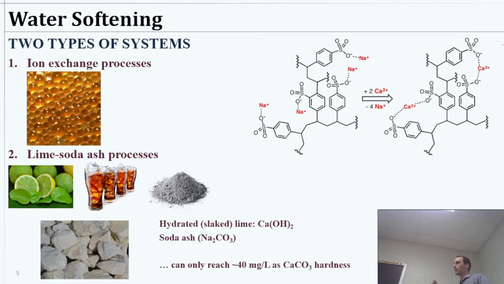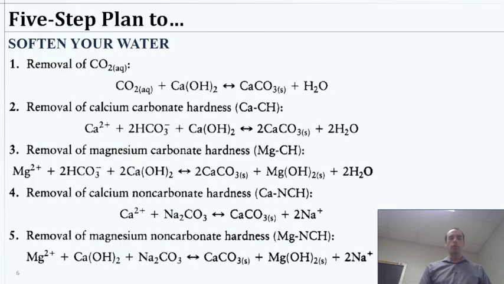Well, we're going to manipulate this solution, we're going to manipulate the pH, and we're going to go stepwise to remove different aspects, adjust the pH as needed. And at the end of the day, we can get hardness down to about 40 milligrams per liter when expressed as CaCO3 by adding these compounds. So there's precipitation reactions involved, there's degassing of CO2 involved, there's different stuff involved here, and I want to take a look through that. And we're going to, again, follow another book example. This time I'm not going to have you attempt it, but we'll just walk through it ourselves.